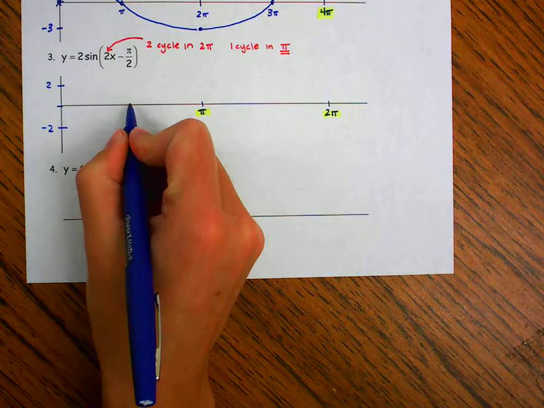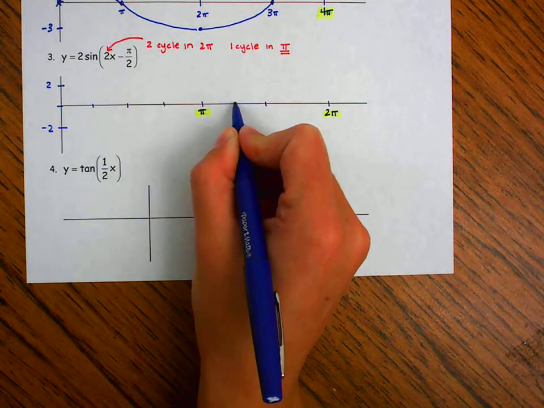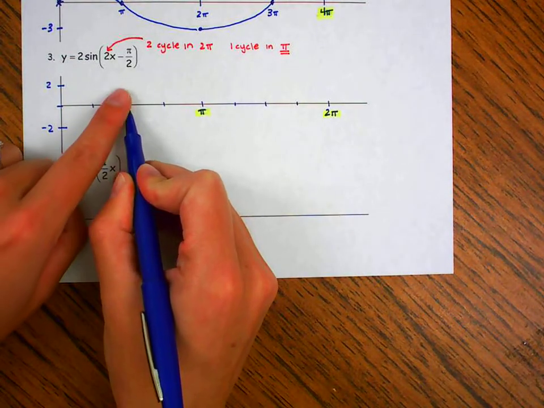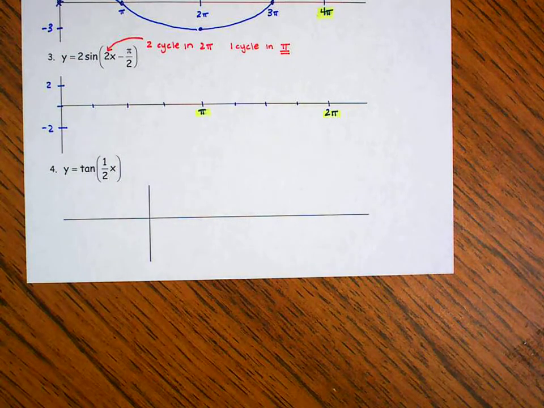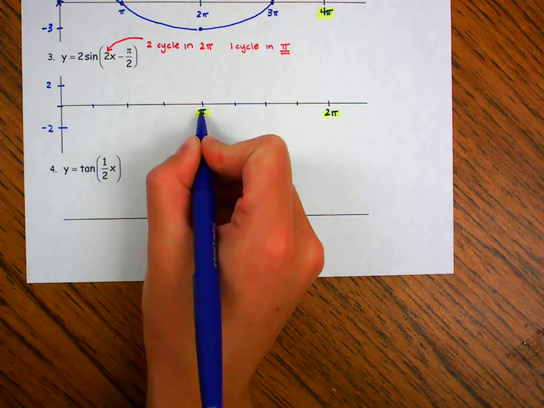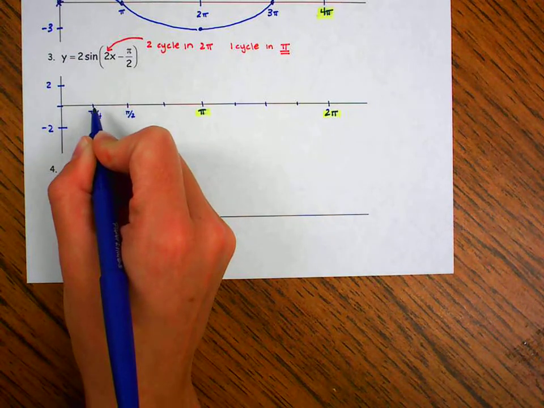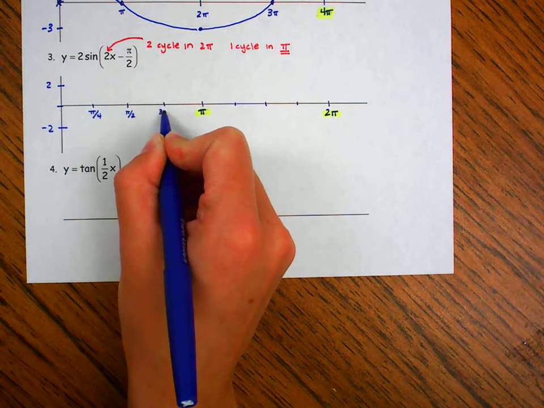Each cycle needs its key points. I find by cutting it in half and then halves again, that makes my points spaced out as evenly as I can get it. Sometimes when you eyeball it, they don't get spaced out super evenly, so I would maybe try my method. I had to label everything in my first cycle. So half of this is pi over 2, half of that is pi over 4. So 1 pi over 4, 2 pi over 4, 3 pi over 4.